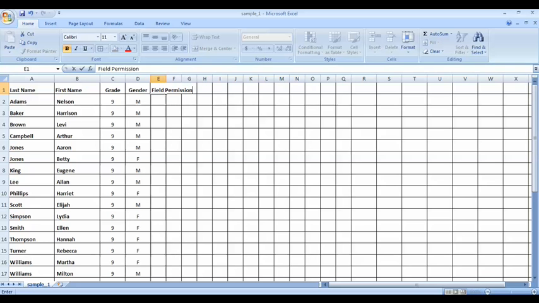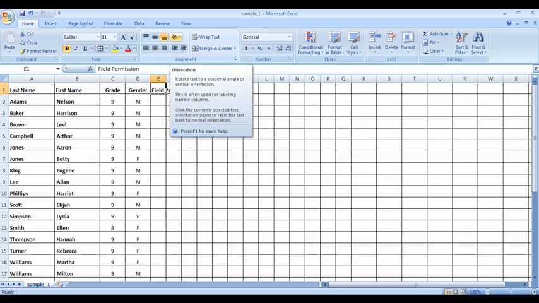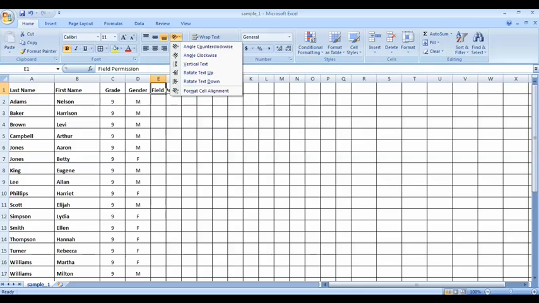Not very easy to read, right? It's kind of difficult to read, and it just makes it hard to know what I wanted to say there. So what you can do at that point is change the direction of the text. I'm going to show you a little button up here. It kind of has an A-B with a slanted arrow. And what that does is change the rotation of the text. And what we're going to do for this case is rotate the text up. And it's going to look like that.